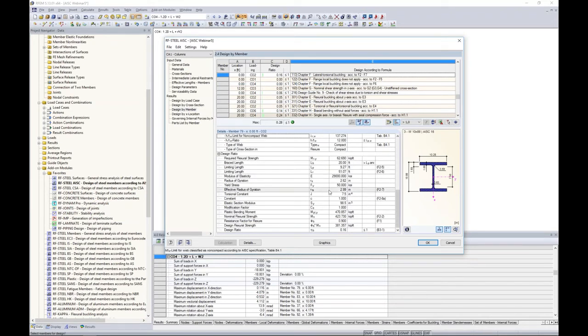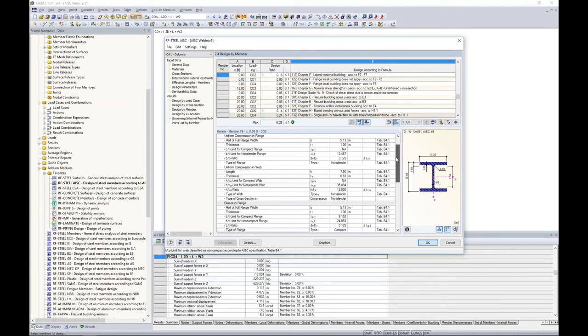We have all of the variables that go into play for determining what that lateral torsional buckling unity check is, along with the code references. So very, very clear in understanding where the program came up with its numbers. It's definitely not a black box.